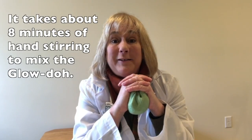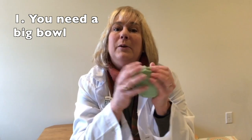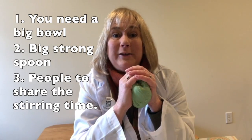Did you see how easy it was to make that in the mixer? You can also make it by hand — I would only suggest that if you've got somebody else to trade off mixing with. In the beginning when you stir it up you just need a heavy-duty stirring spoon and you can do the whole thing in a bowl with no mixer. Whichever way you choose, the whole process takes about eight minutes.